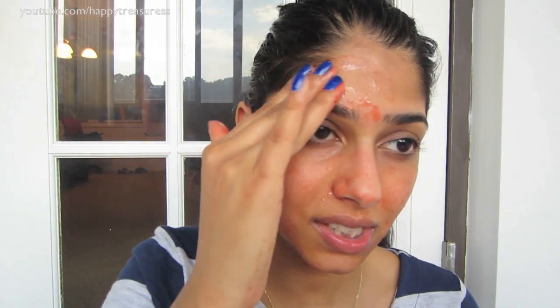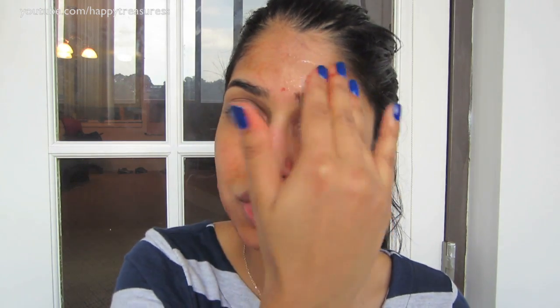And I really want to emphasize the fact that it's really important to apply your mask within 10 to 15 minutes after making it, because that's when the ingredients are the most potent. And so, you'll get the best results then. This is not one of those masks where you want to store, because it's all fresh ingredients. And if you have chest acne or back acne or any acne anywhere else on your body, this is completely safe to apply on those areas as well, because like I said, it is so natural.